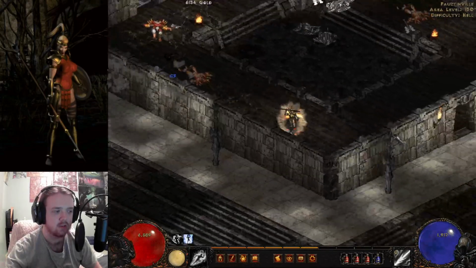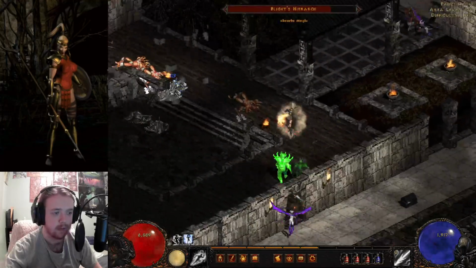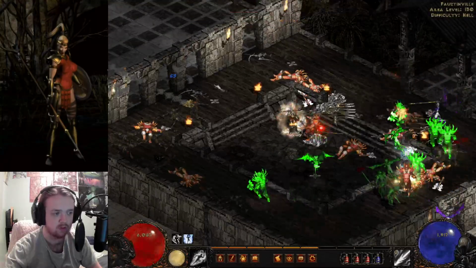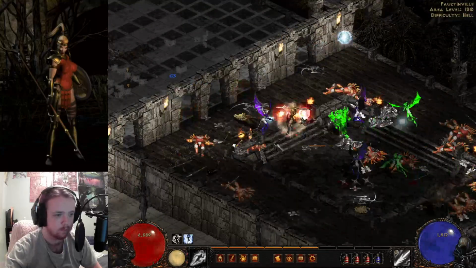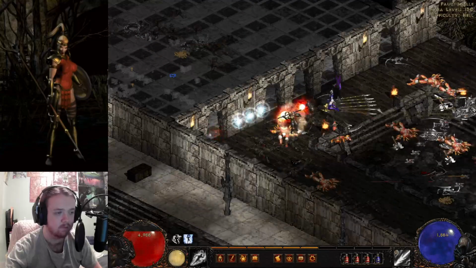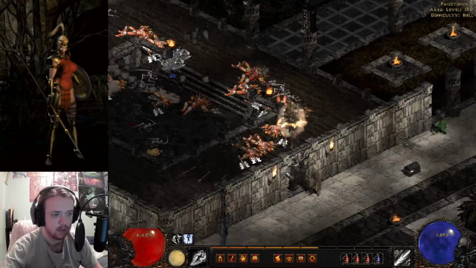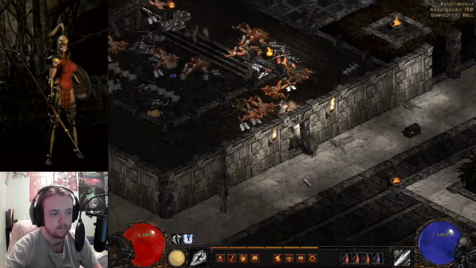Now, the shotgunning is a lot less important for my build currently, since, of course, I'm using poison. So multiple hits of poison, not important. One big hit of poison is better, because multiple hits of poison aren't going to matter. So.